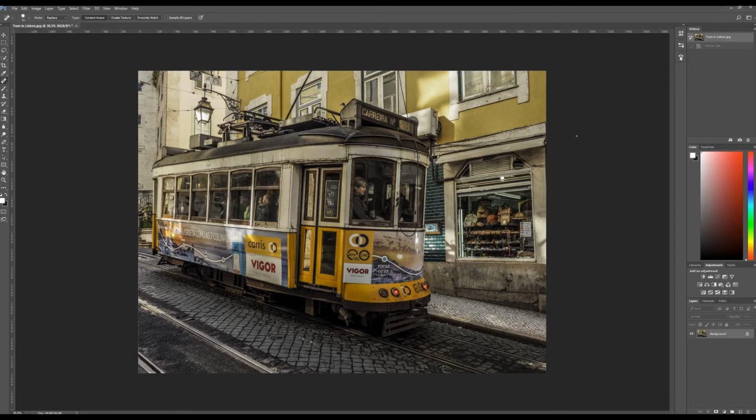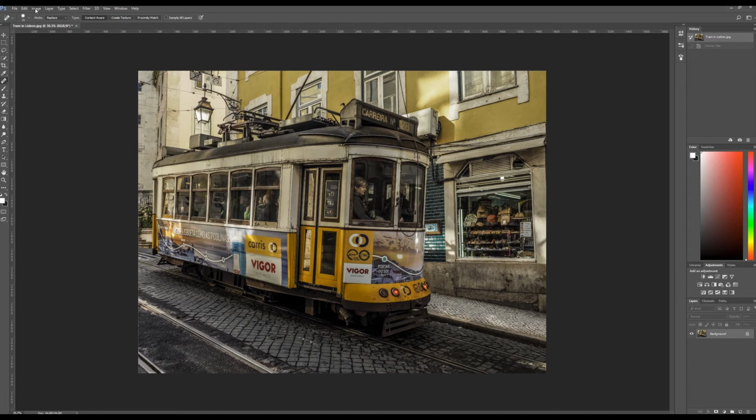Now, the picture that's open in my Photoshop page at the moment is of a tram going up a side street in Lisbon. It was taken last year, I think, on one of our Welshot adventures. So to add a border to this picture, we're going to make the picture base, or the canvas size of the actual picture, wider than it is. Now we can actually reduce the size of the picture by putting the border on the inside if we need, and we'll show you how to do that one after. But first of all, how to add a border to the outside.